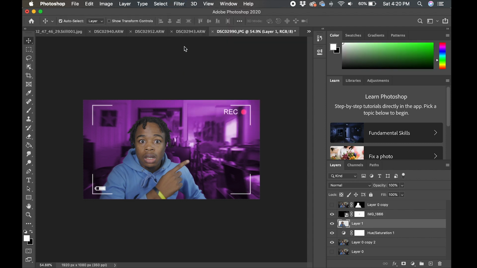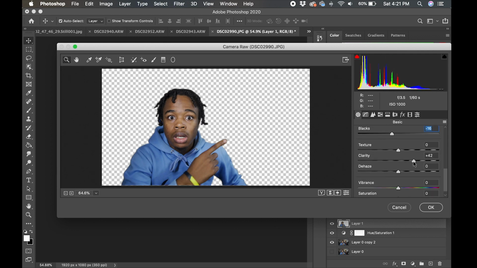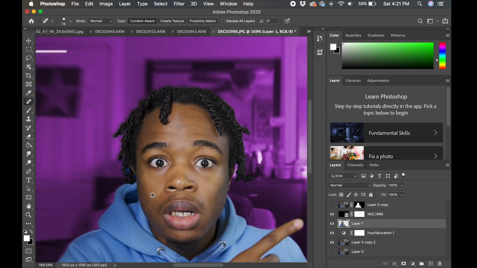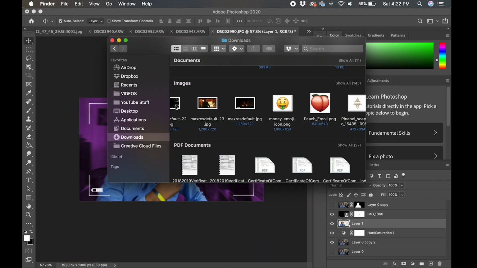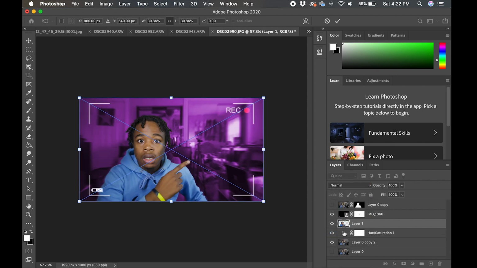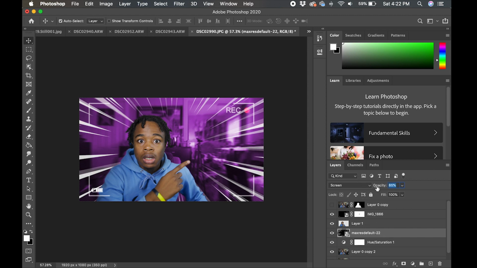What you see me doing here is taking the cutout and using the camera raw filter to add contrast and saturation and make the image more punchy or make it stand out more. And then I'm going to use the spot healing brush to remove blemishes from my face. And then I'm going to add speed lines to add more elements to the thumbnail. If you search speed lines on Google Images, it should pop up. What I like to do is put the speed lines under the layer of my cutout, and then I either increase the opacity or drop the opacity depending on how I want it to look.